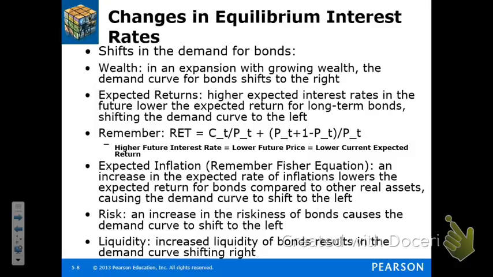so if you expect that in the future you are going to have a higher real interest rate, that automatically means that in the future the price is going to be lower, because that's how the relationship between the price of a bond and the real interest rate on that bond plays out. And if you expect a higher interest rate in the future, you expect a lower price of the bond in the future. As a result, your R^e today goes down.